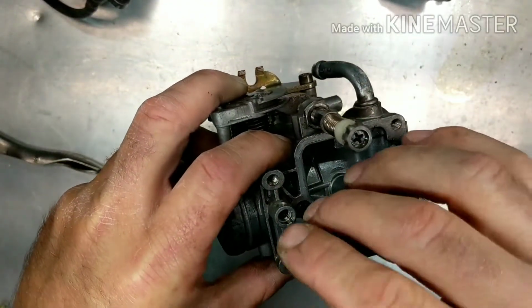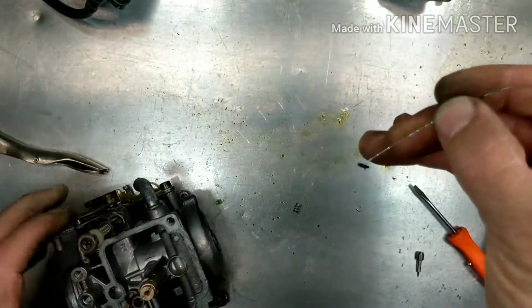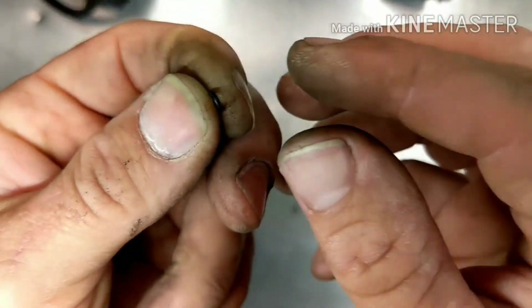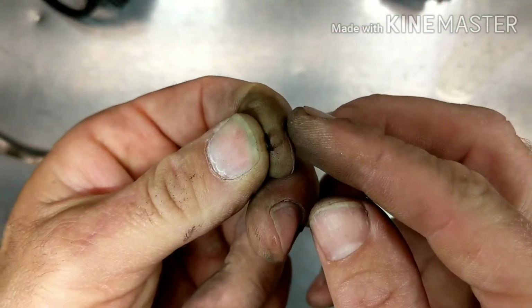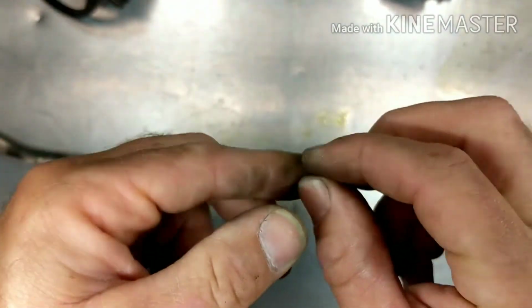All right, so I sprayed some carb cleaner in there. I was able to loosen it up. And there we go. So what you want to look at here is, you see this one is not round anymore. It's hard to see, but it's kind of flattened.